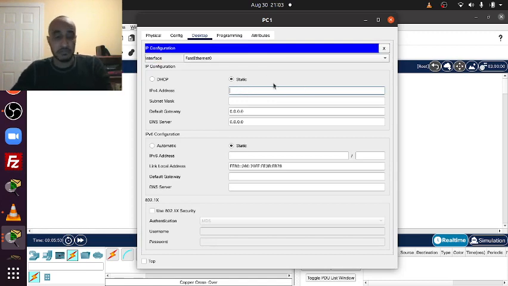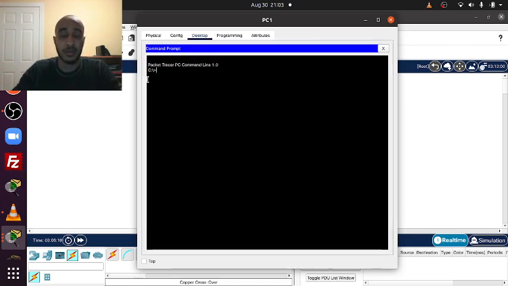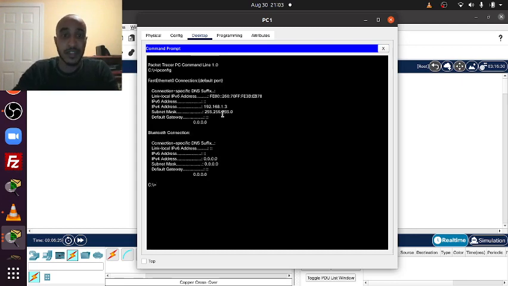And he was thinking, okay, probably he was going to give it as 192.168.1.3 with 255.255.255.0, meaning that 192.168.1 belongs to the network, .3 is the host itself here. And he's going to check whether the command prompt is going to be okay using ipconfig. Alright, and it came up fine.